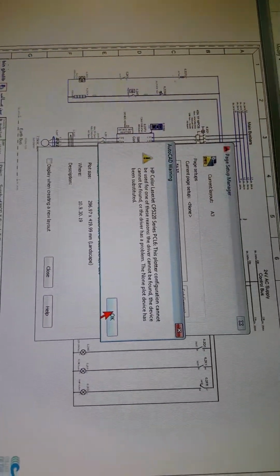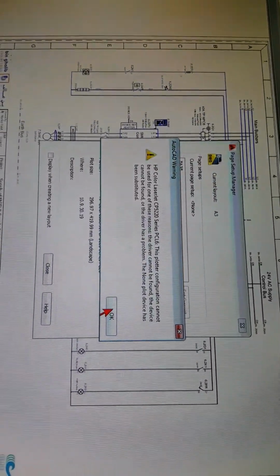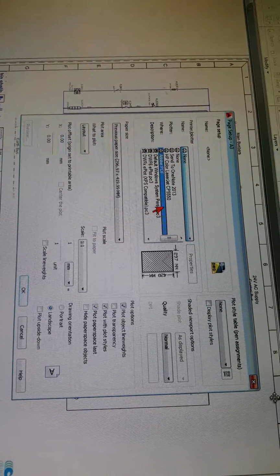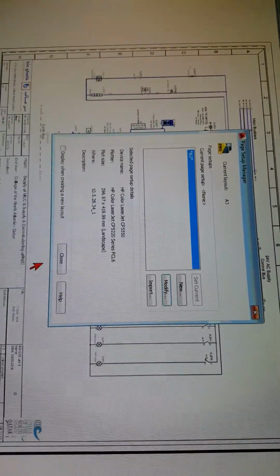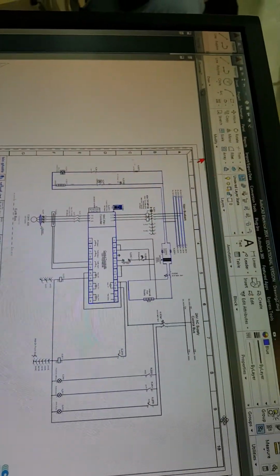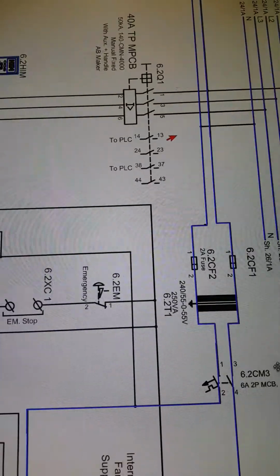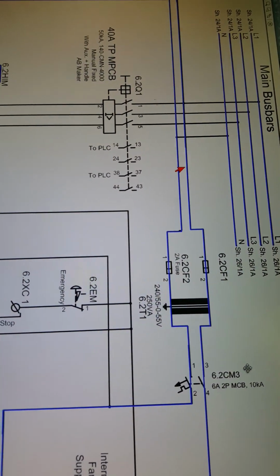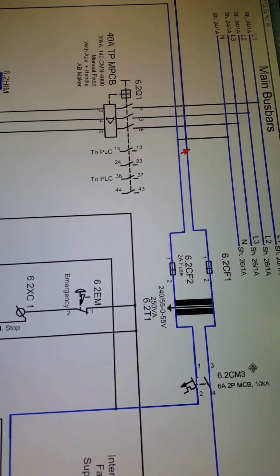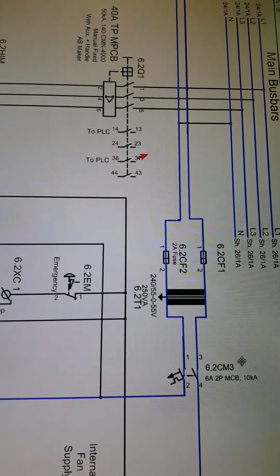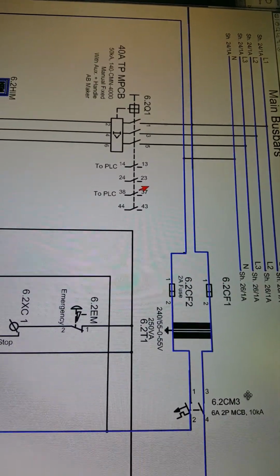It says I don't see this printer. That's already set in the template. So okay, and then choose the printer in this lab. Make sure it says it here, and you say okay. Close. Now I can do print preview, no problem, without any error messages. Preview and zoom in. Now you can see that the thickness of my lines is very much the same as the thickness of the original drawing. If you left it at default, it will still print, it will still be readable, but it will not be the same thickness as the PDF.